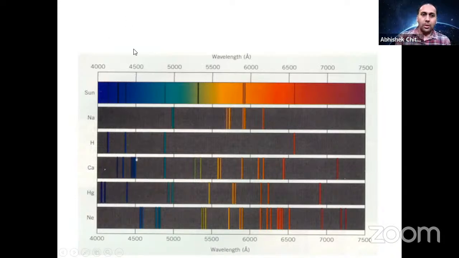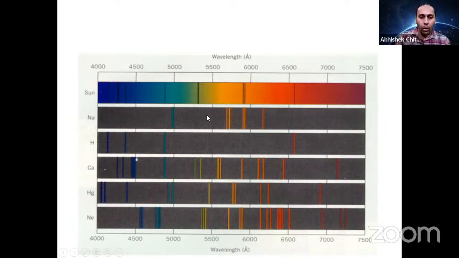Now, instead of sun, if you put one source, a bulb which is filled with, say, sodium vapors, the street light, whatever street light we see on the streets in Mumbai, the yellowish lights are actually sodium bulbs, or hydrogen bulbs or calcium bulb or neon bulb. Neon bulbs, if you know the tester which an electrician uses to check whether electricity is there or not, that type of neon bulb. So different bulbs are giving you different spectrums. A few spectrums are mentioned here.